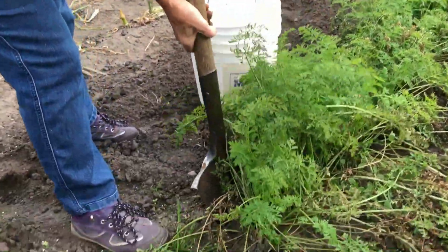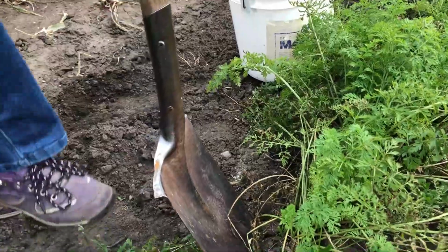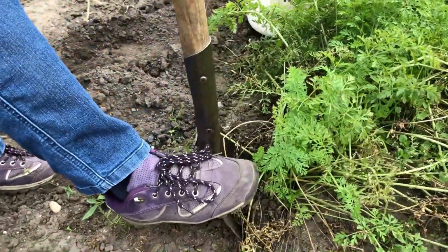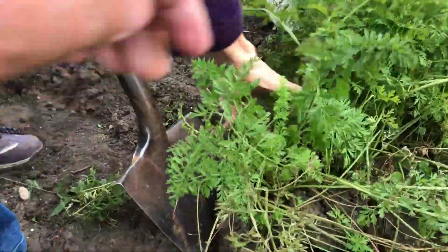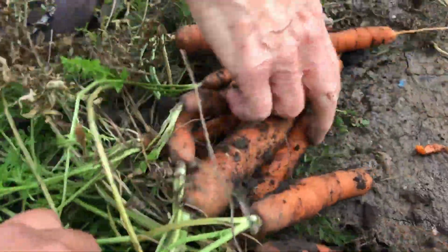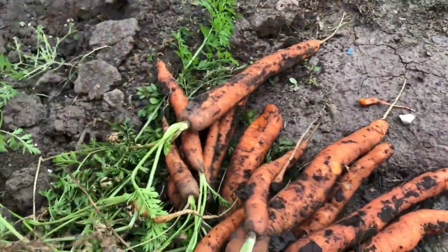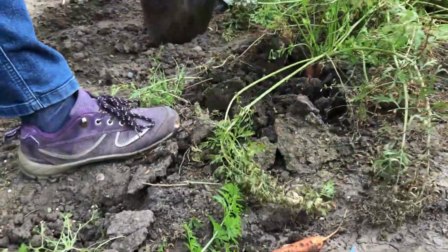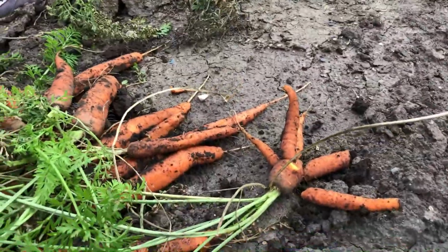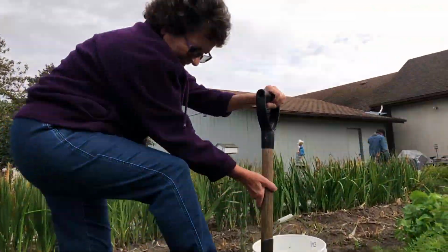Oh, this ground is so hard. Look at this. There, see, here we go. See, carrots, look at this. And I'm cutting one of them. Look at this. Oh, cut another one there. I don't think you want that one anyway. If I take them all, I just wash it and eat.